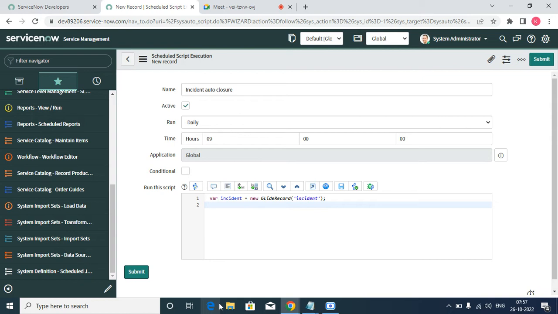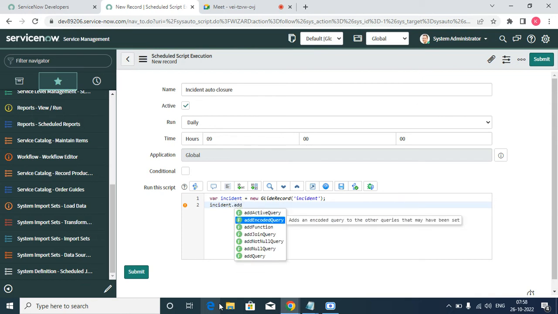See, now what happened? The table we have given will be automatically fetched into the incident variable. So the next step is incident dot addQuery.